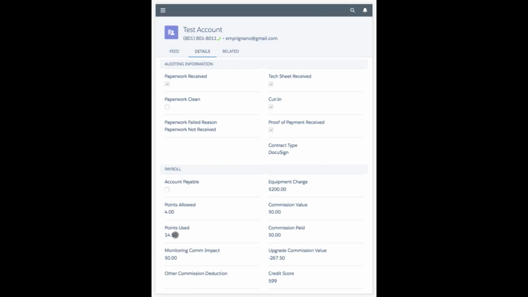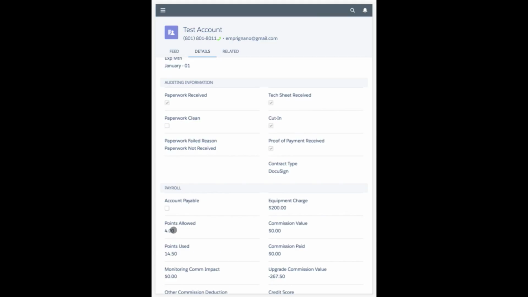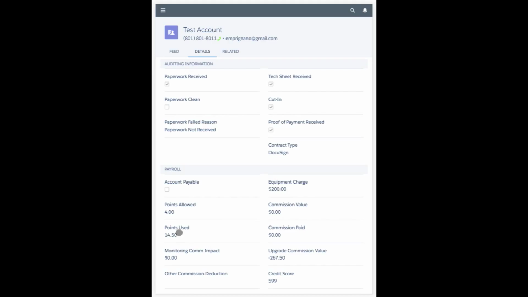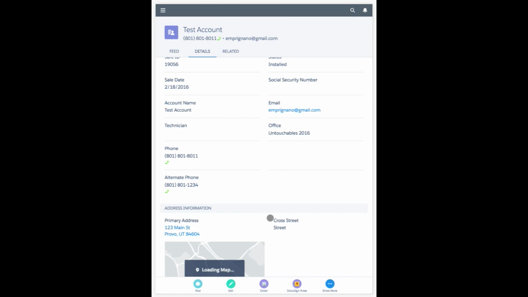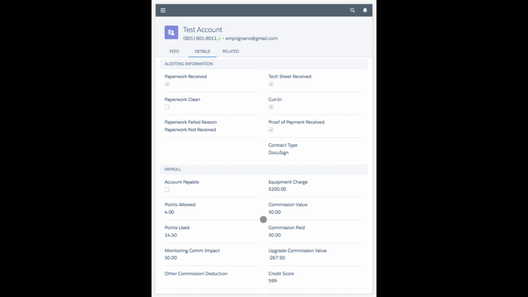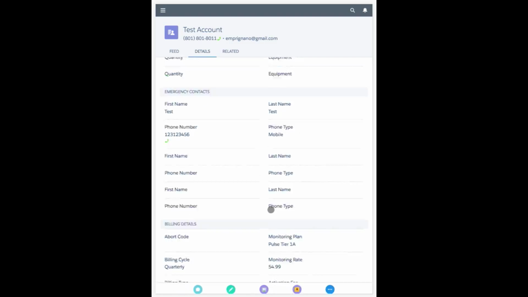So look, I've used 14.5. I was only allowed 4 on this customer. But I am charging them $200, and I can see it will update my commission value here. That way I can get a really accurate idea of what I should get paid on this account right away.